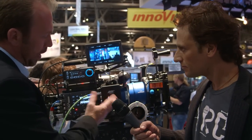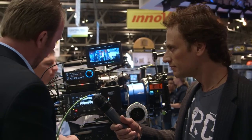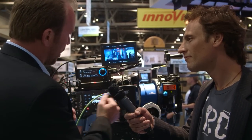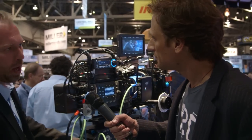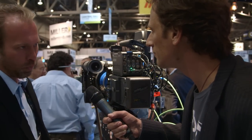Also what we have here is our wireless network adapter — also a concept — which is a wireless interface that allows you to interface with an iPad via an app. This is something we're currently developing by publishing our API and protocol via the ethernet interface, and we encourage partners to come in and develop applications for our Alexa system. This camera has the anamorphic setup, the optical viewfinder, the anamorphic de-squeeze, and is equipped with a Codex recorder — one of our many recorders certified for ARRI Raw format — which gives you the best possible image quality and most flexibility in post.